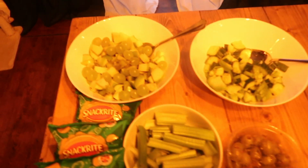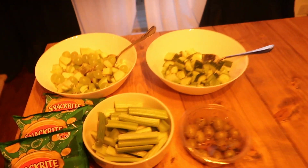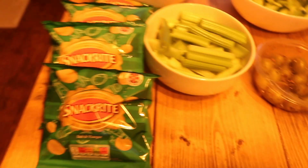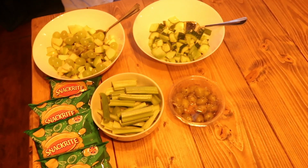Anyway, we're doing bring a board night, and I've just literally hoovered this. It's got that carbon stuff from mini scratch thing on it now, but that's okay. We love her, so it's fine. Doing a bring a board night. It's JLS themed. My colour's green, so we've got fruit salad, avocado salad. I've also got tomatoes to add, but it ruins the vibe. Celery, and I've also got hummus, but it ruins the vibe. Olives and green crisps, salt and vinegar. I feel like I bought something else, but that's all I can remember, so we'll go with that. Welcome to JLS night.